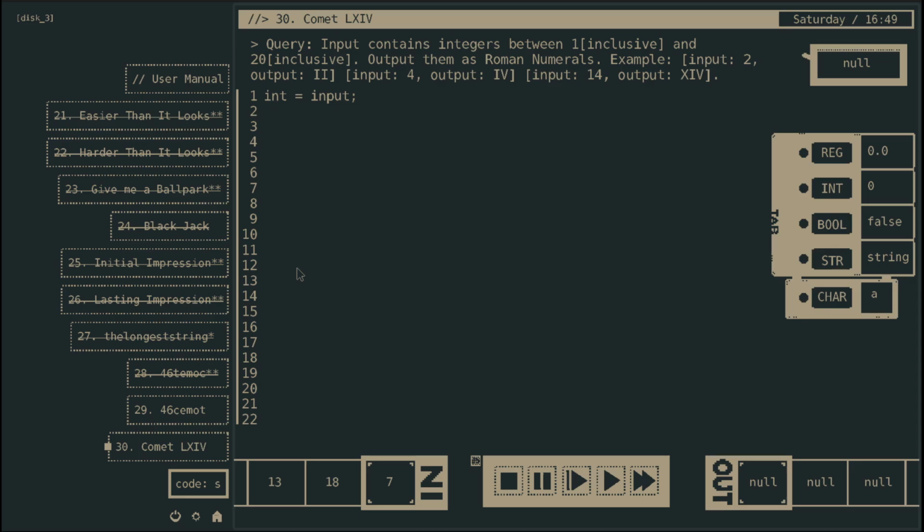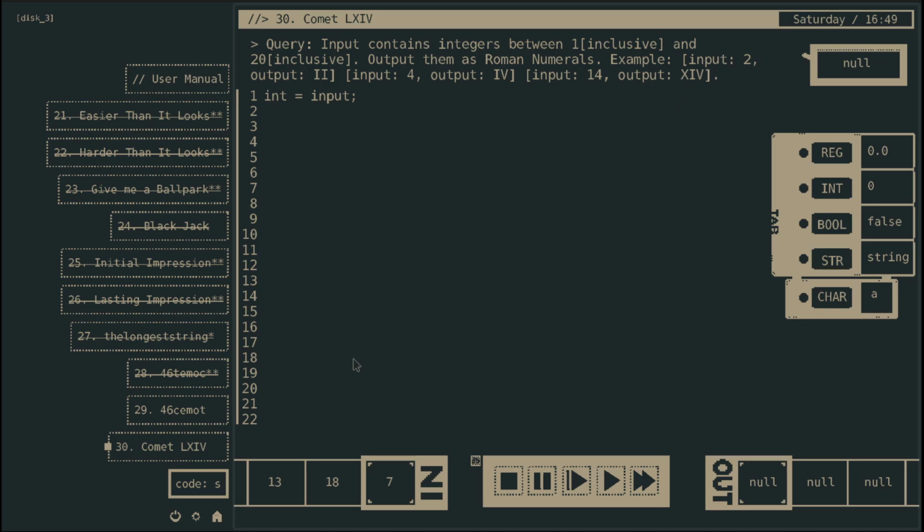Let's see. What cases are we doing? So honestly, I really like that this is right here because this is still Comet 64. But this reminds me that, alright, so 50 is L, 10 is X, 5 is V, I is 1. I knew these three. I would not have remembered L, not gonna lie. Do we have inputs up to L?